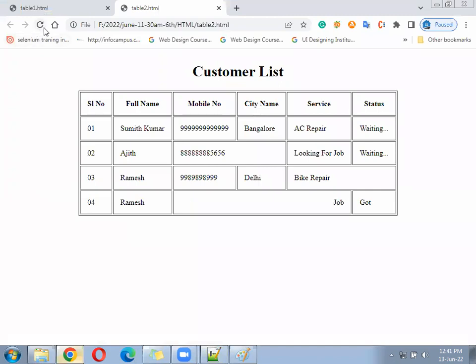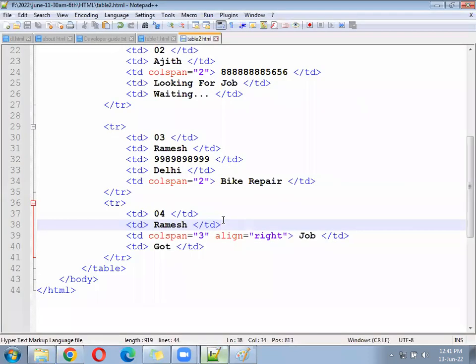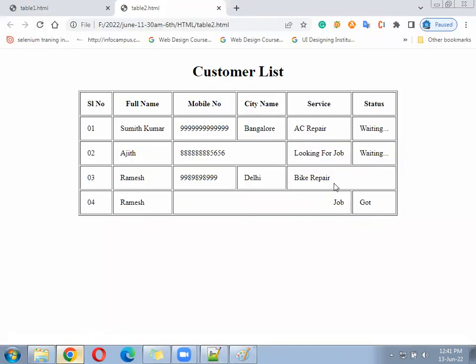It is happening. Okay. Now in both these options, should we write colspan for the first occurrence or last occurrence, which is the best practice? If you write for the first occurrence, you don't have to write the align here or there. Plus another problem you can see here. I wrote align as right.